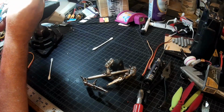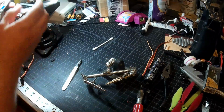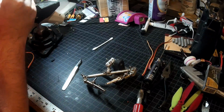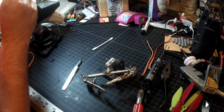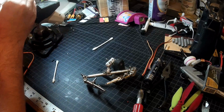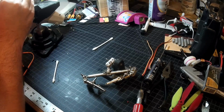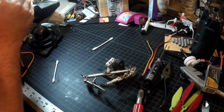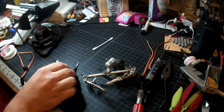I'm still just trying to determine here if I created a solder bridge between this resistor and the guy next to it. I don't think I did. Weird noises coming in from outside tonight. Yeah, that's just some of that protective goo on there.